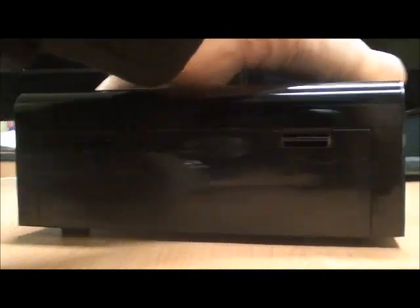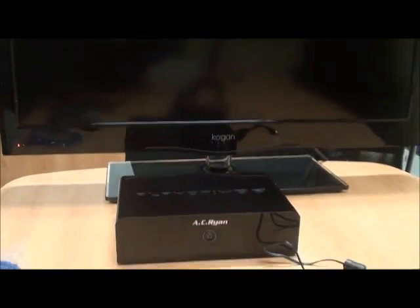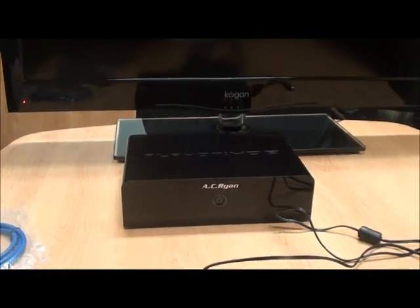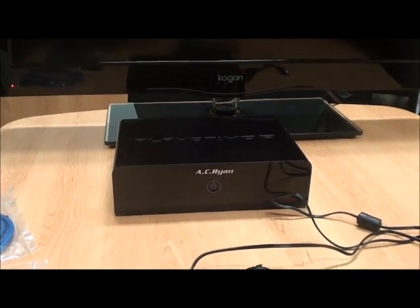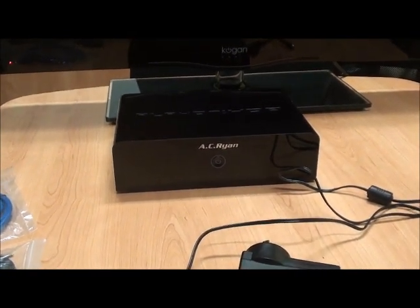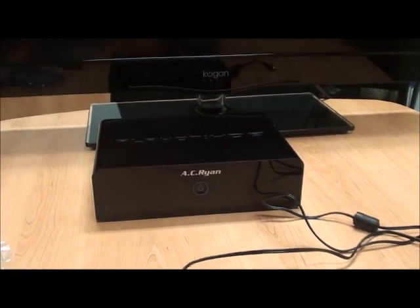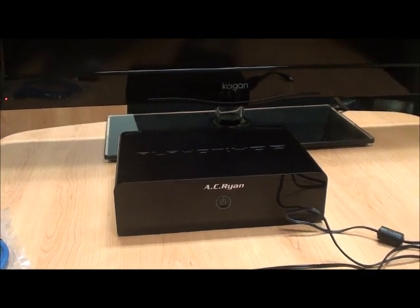Okay, so that's our unit itself. We'll do a bit of a cutscene here again and I'll just get it all connected up ready to go. Then we'll start going through some of the features. We might start off with connecting up a USB wireless adapter, and I'll just run you through where you go to enable that and where you go to connect to a wireless network. It's nice and easy. And then we'll also put a hard drive in there and format the hard drive. Once we've got that underway, we'll have the bulk of the unit set up ready to go.